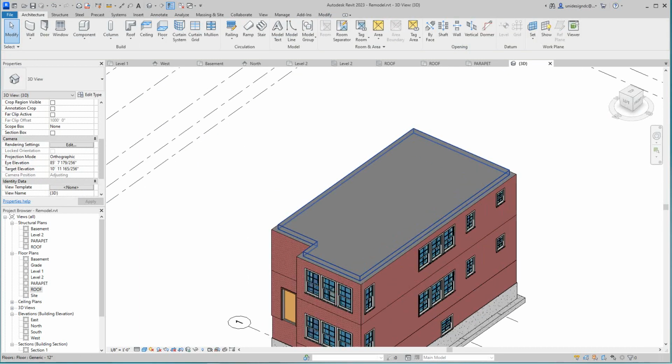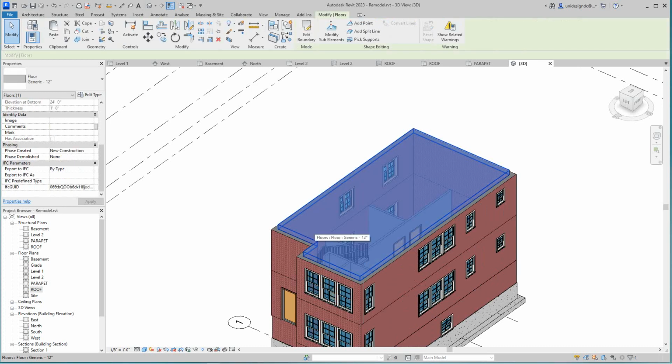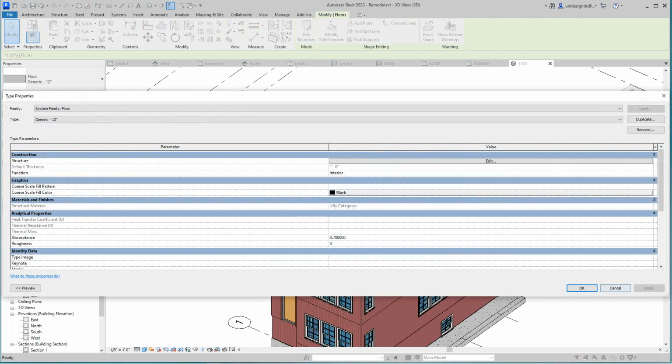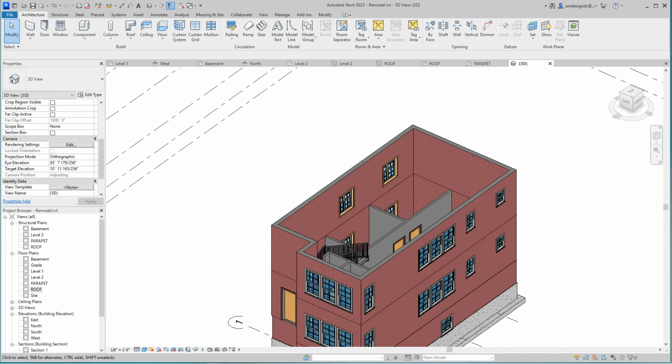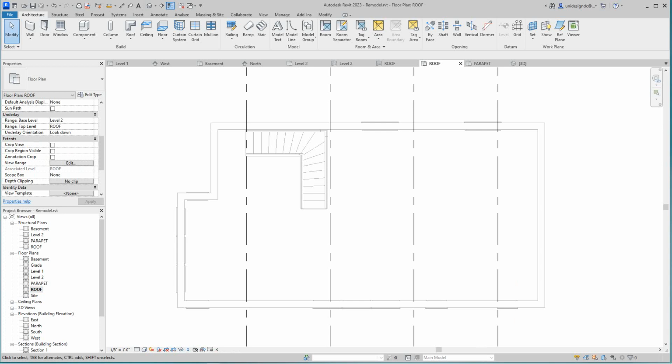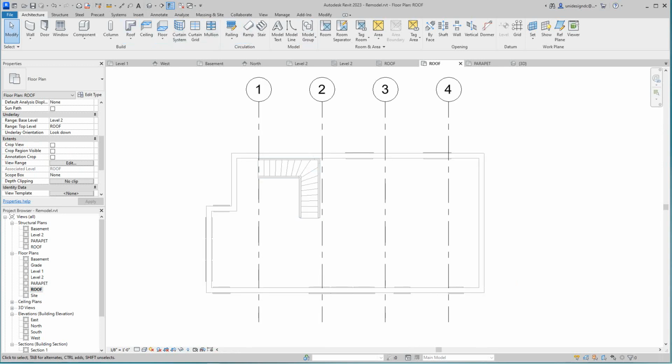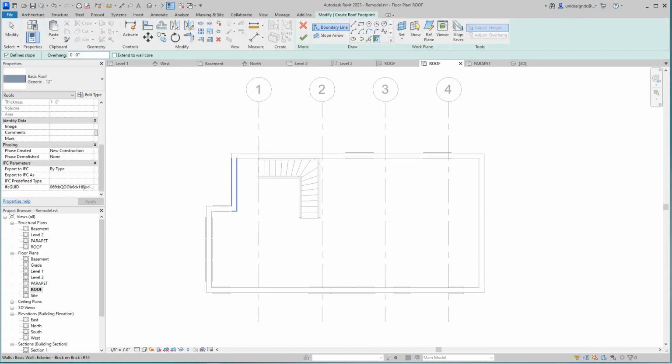Okay, it won't let me do it in this view. Edit type. I'm going to do it there. No, so what I'm going to do here, I'm going to blow this out, and I'm going to pop it in one more time so we'll have our roof on here. So I'm going to go back to roof, and I'm going to just draw this in this time. Architecture. Actually, I'm going to just do a real roof. Looking around, roof by footprint. And I'll select the walls here.